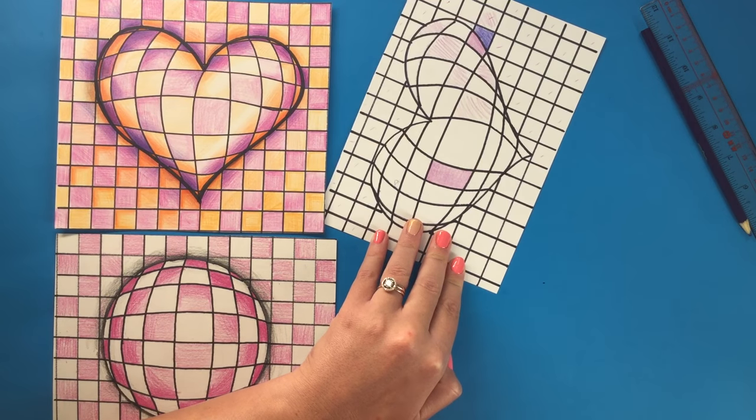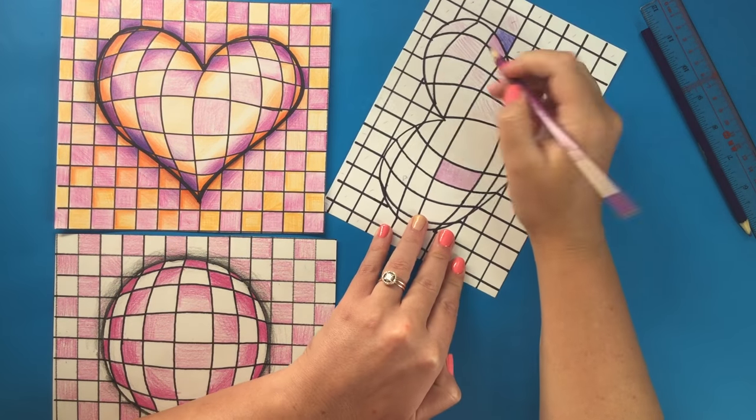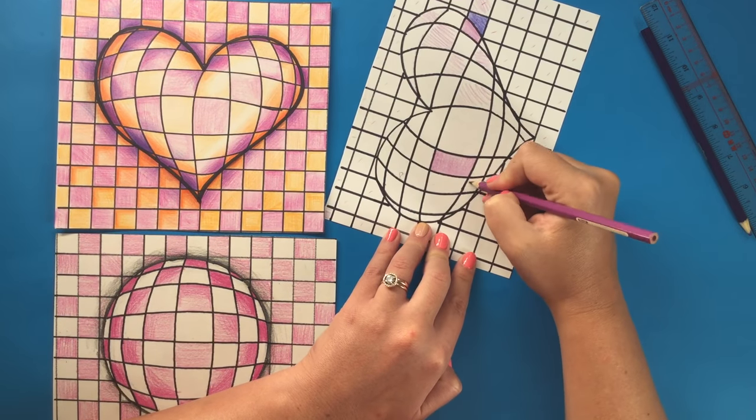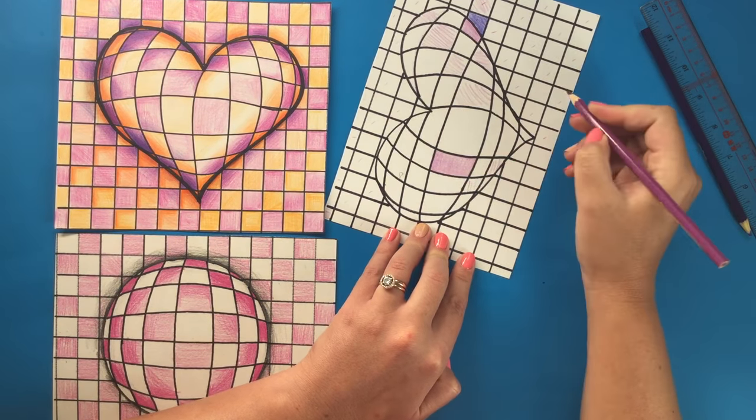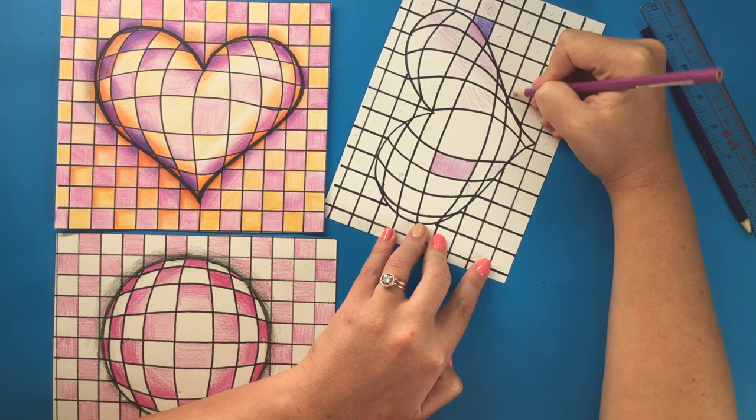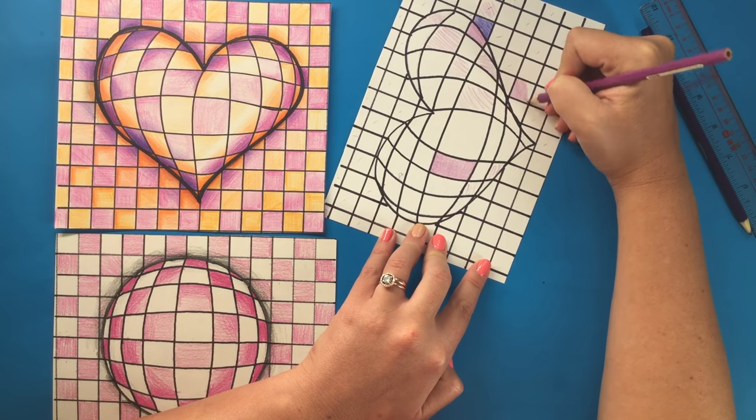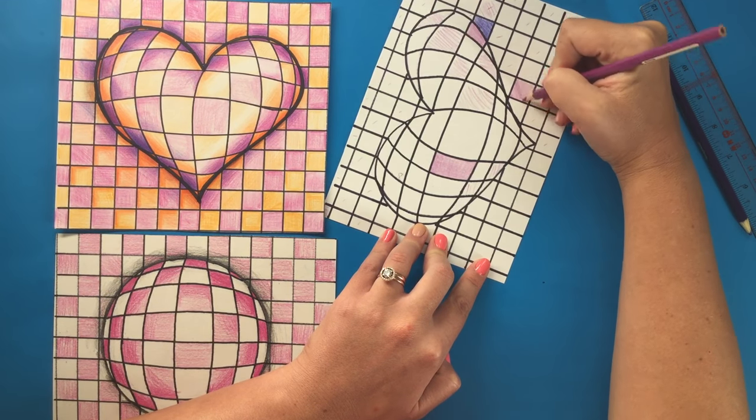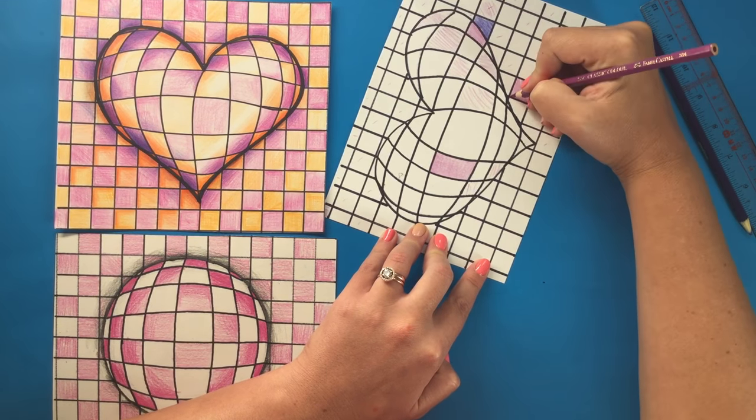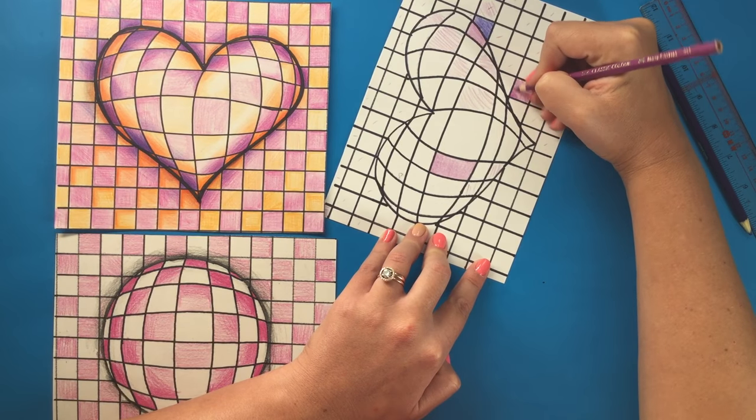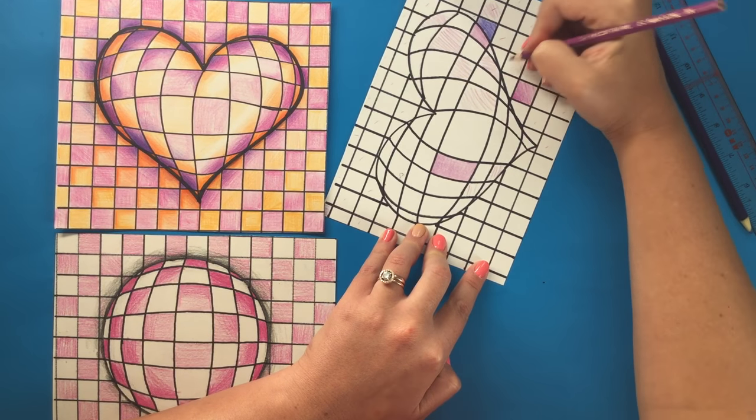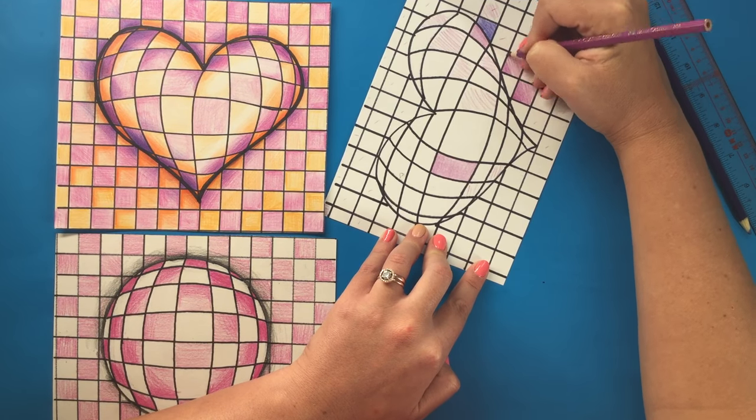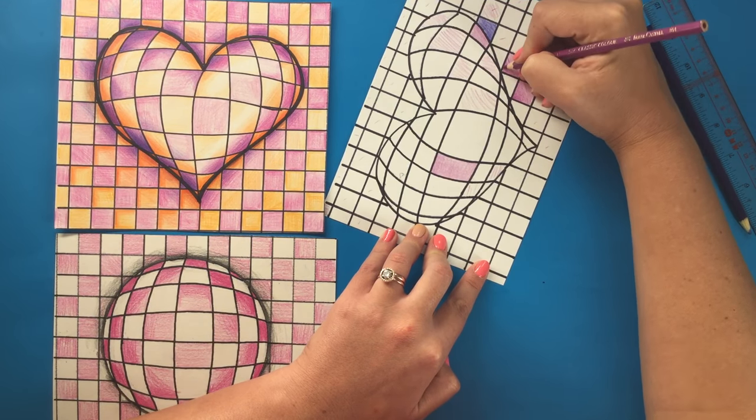This is going to be exceptionally helpful when we start to add darker values around the shape for a shadow. So boys and girls, when I am coloring this shape in here, because I want everything around my heart to be darker, what I'm going to do is kind of color dark starting away from the heart and fading as it goes.